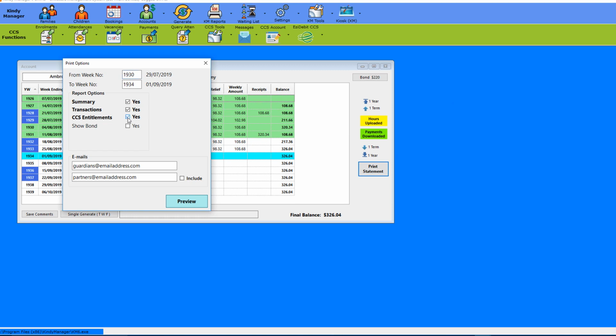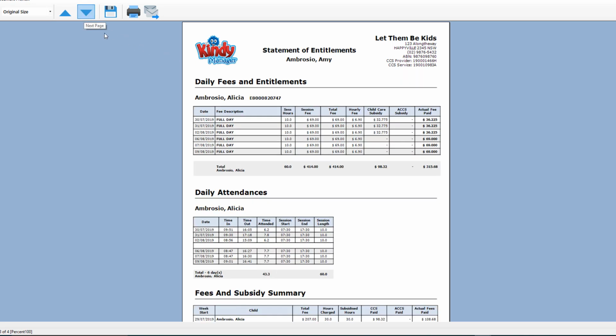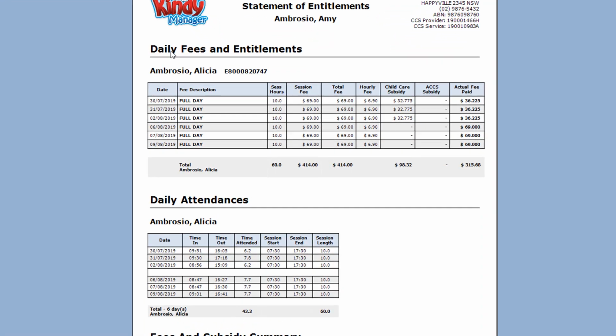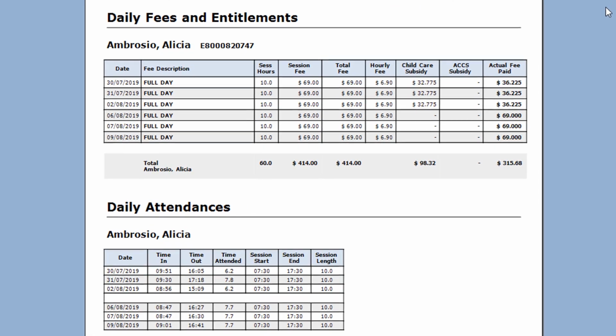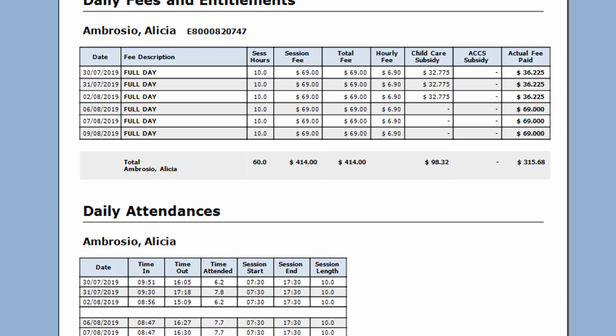And finally, if we include the statement of entitlements here, we'll see on the third page we start to get all of the information that's coming down directly from Centrelink, and it's being displayed as required by government regulations. We're getting a breakup of each day, including fee relief, which is calculated on a daily basis and is even calculated to multiple decimal points and added up at the end. Further on down, we do actually get the time in and time out.